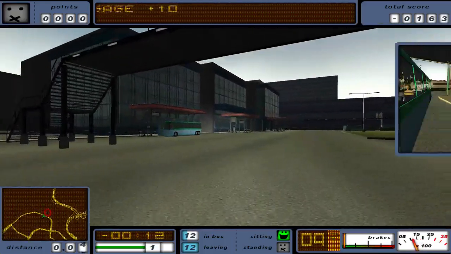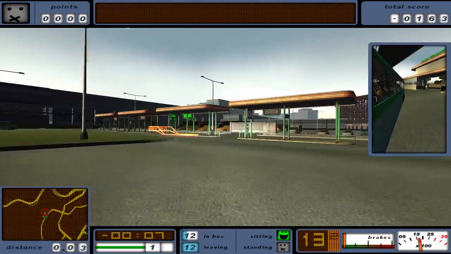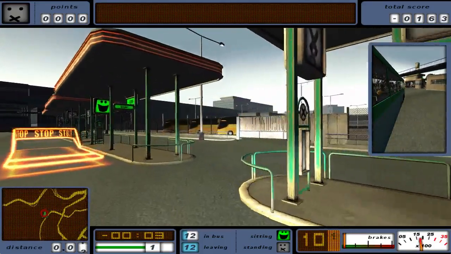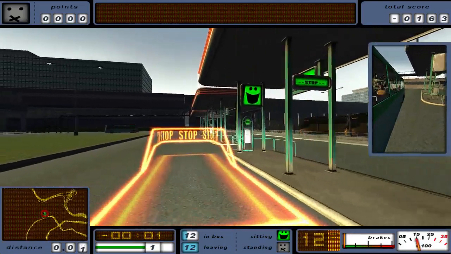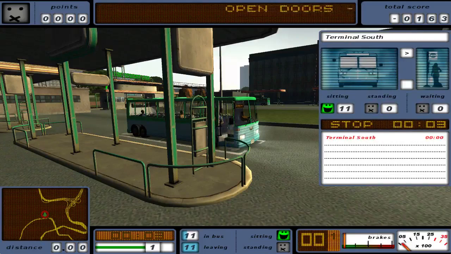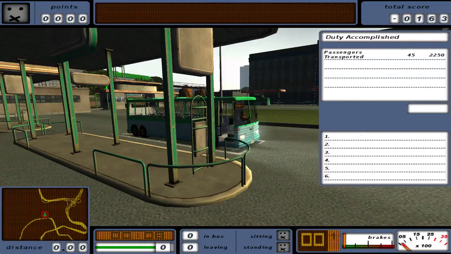Bit too fast. I got a minus for something. I got a minus for using blinkers. Whoa. Weird, you hold left and it suddenly shoots. Oh, I'm on time. I was 1 second over, that shouldn't have mattered. 45, yep, on time. 86, fuck off.